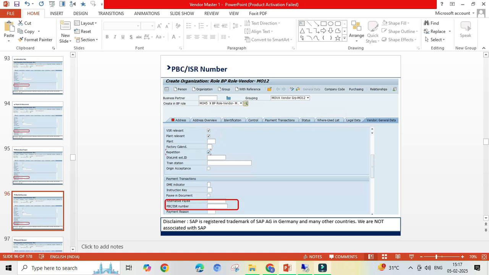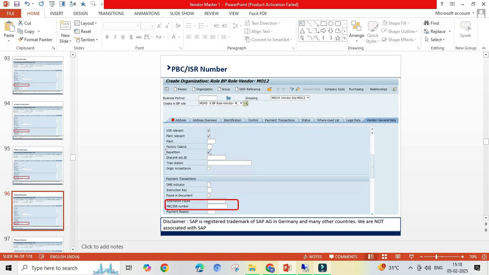So the next field, ISR number. ISR stands for payment order with reference number, a special payment procedure of the Swiss Postal Service. The field is therefore only relevant in Switzerland.